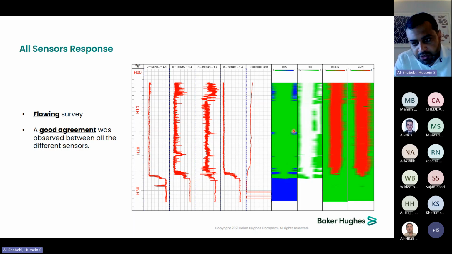As you can see, this water sump over here is also reflected very nicely in the fluorescence. And this water sump at the bottom side, you can see it in the fluorescence over here as well. So combining all these four measurements together, we can get more confident holdup measurements to utilize for the rate calculations.